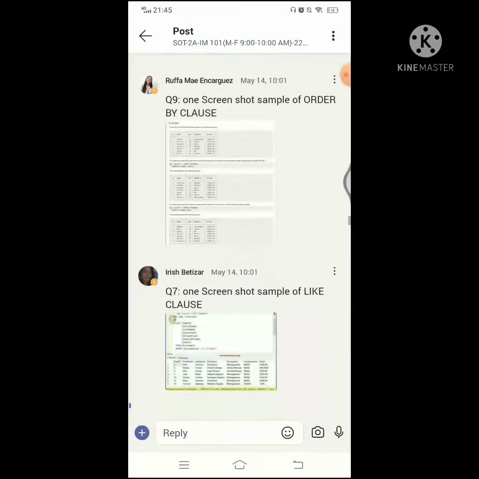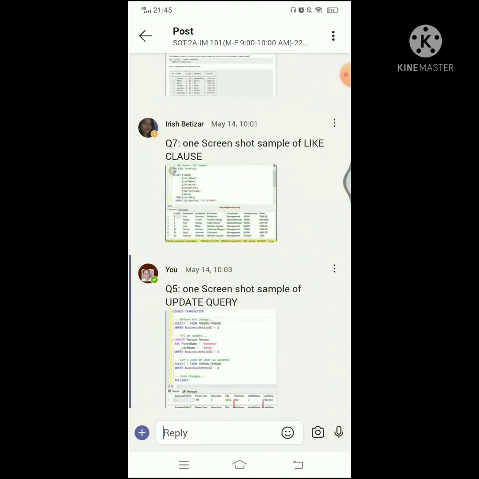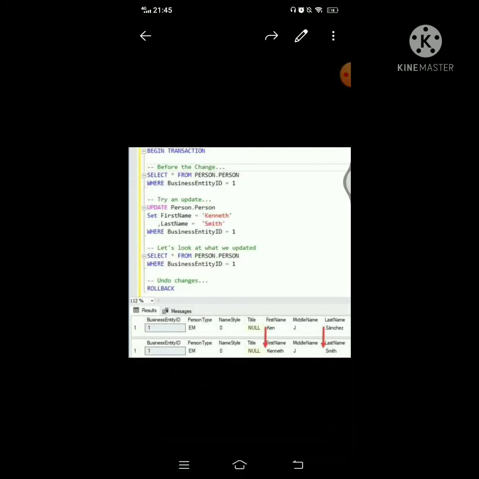So let's proceed to the example of an update query related to my business system. I have here the BEGIN TRANSACTION. Before the change, you select from Person.Person where the BusinessEntityID is equal to 1. Then try an update.